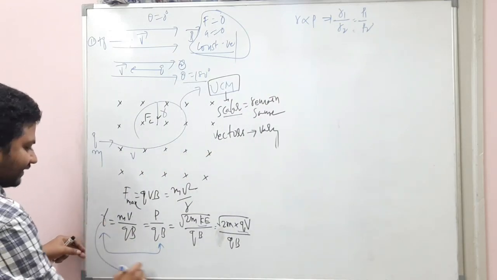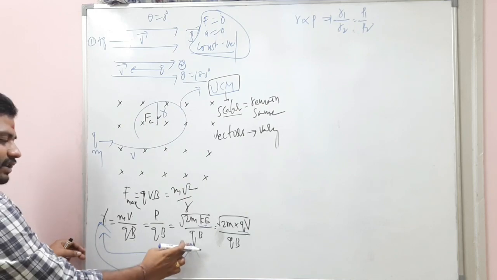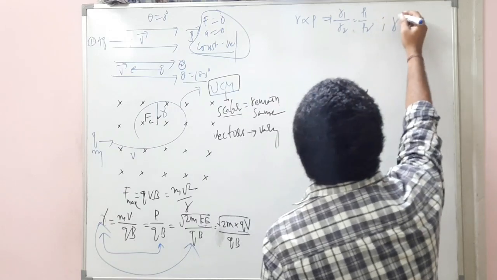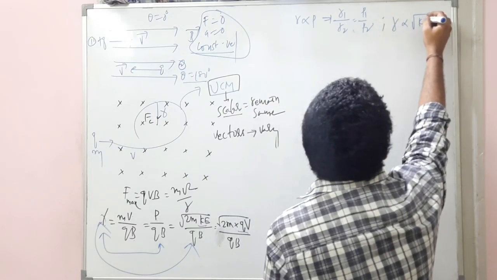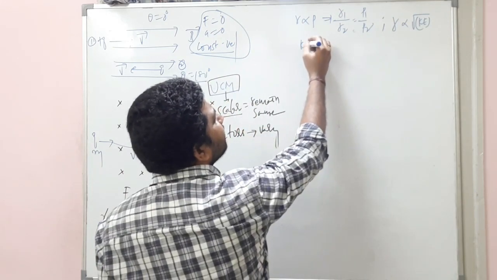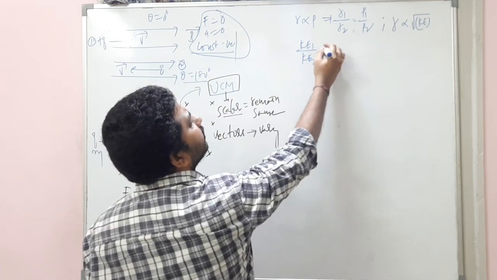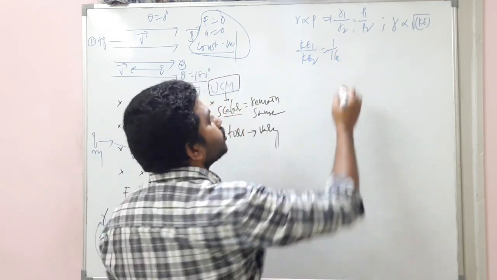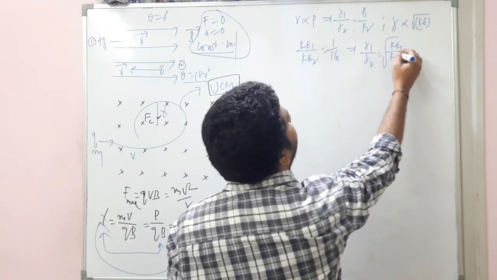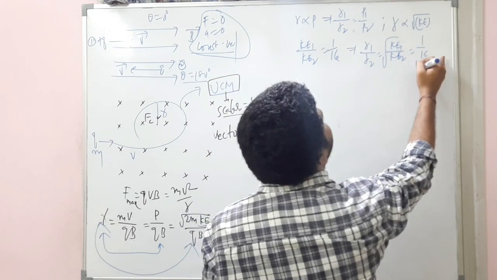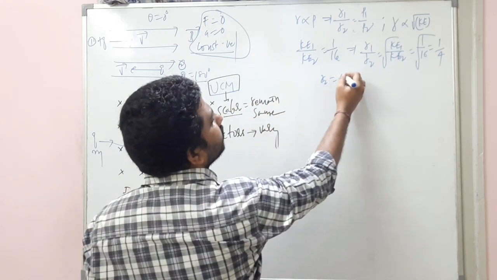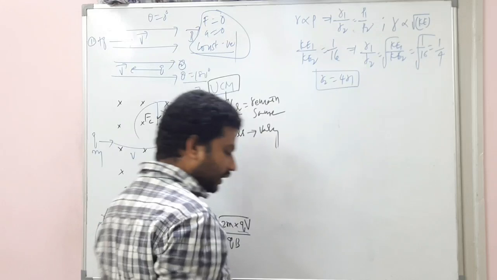So for example, if this is the situation, two particles with the same charge, same mass, in a uniform magnetic field, your R value is directly proportional to the root of kinetic energy. If the question gives kinetic energy 1 by kinetic energy 2 equal to 1 by 16, then R1 by R2 is equal to root of KE1 by KE2. That is root 1 by 16, which is 1 by 4. And from here I can write R2 is equal to 4R1. Yes, I hope you understand.